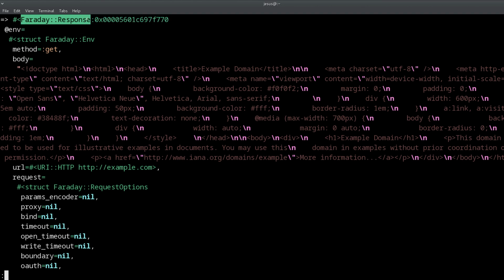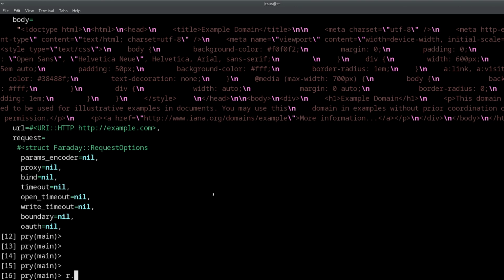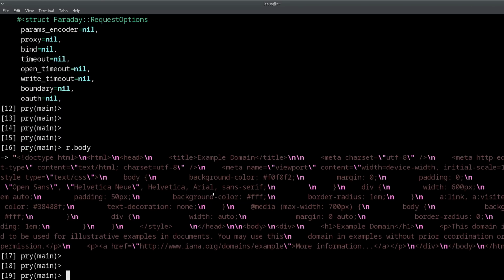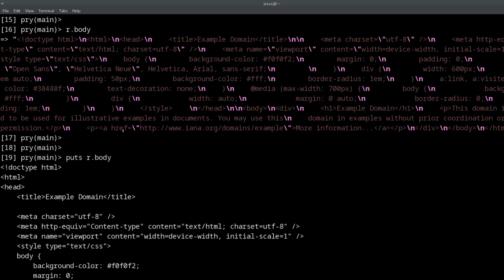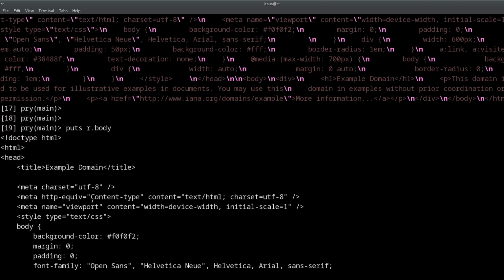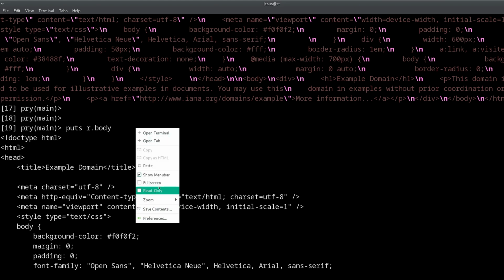So yeah, you get a Faraday response, and this is an object. And what can you do with objects? Well, you can call methods, because methods are what make things happen in Ruby. So in here you will notice this body, and that's what we want. If I do r.body, what I get is the contents of that web page, right? This is the HTML content, just as you would see if you visit example.com, and you go to the browser and right click on the page.